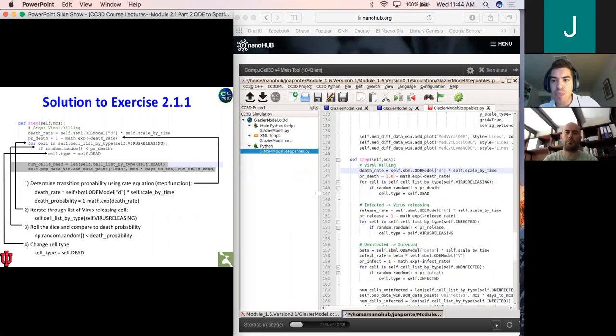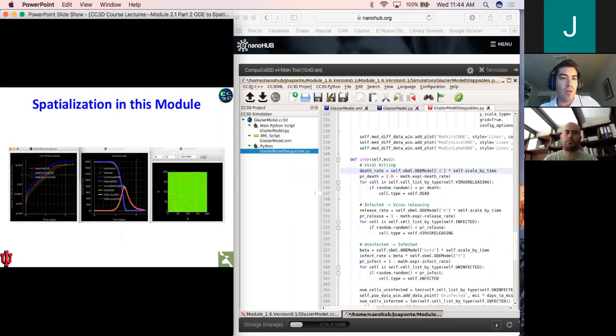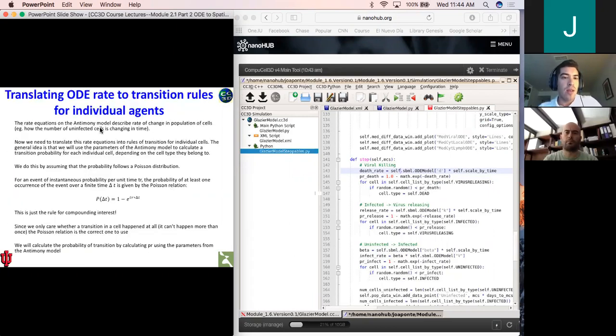Let's go back here quickly. The rates in the ODE equations are describing changes in the model variables, in this case, cell populations. However, we need to somehow use those rates to estimate the probability that an individual cell is going to transition from one state to the other.